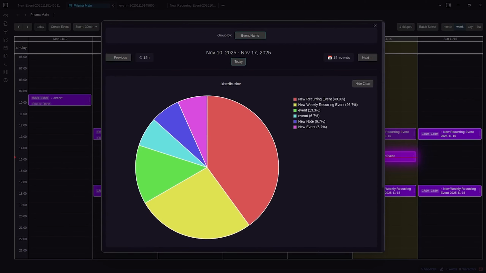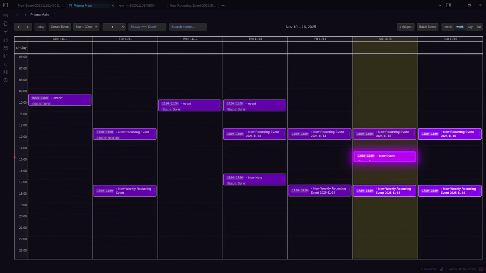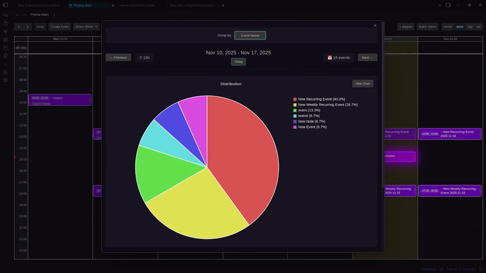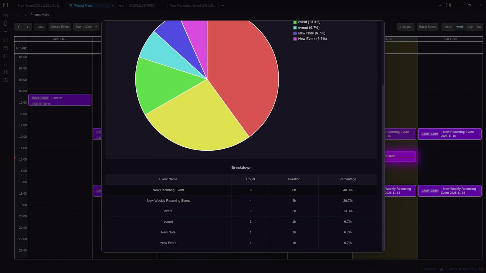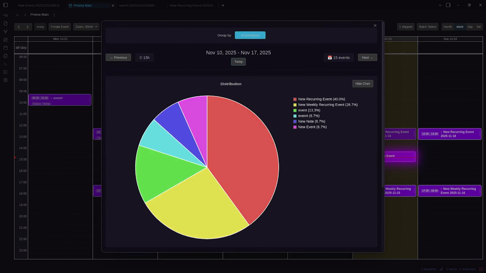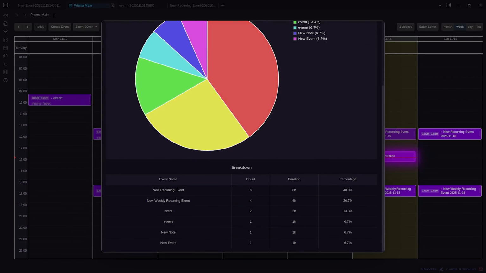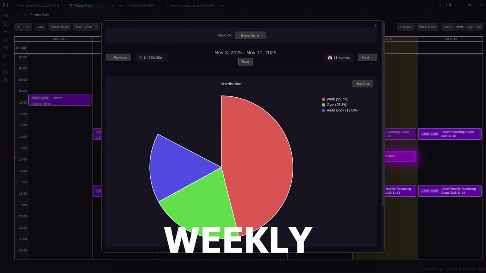This normalizes the recurring events. So you can see we have here a new weekly recurring, a lot, but it's only counted once because it's normalized. So it's done smartly and it understands recurring events. So if you just name your events the same way, they are going to get assigned. So if you are lazy to use categories, you can do this as well. And so this is for weekly.